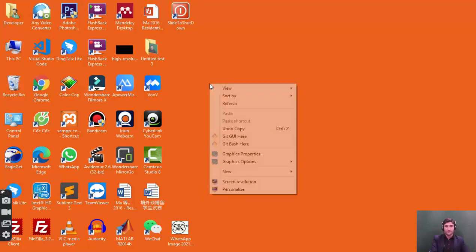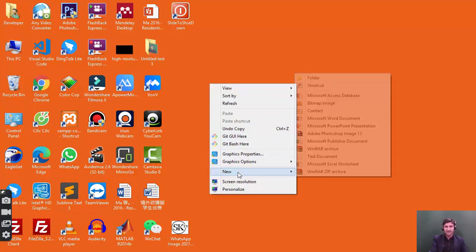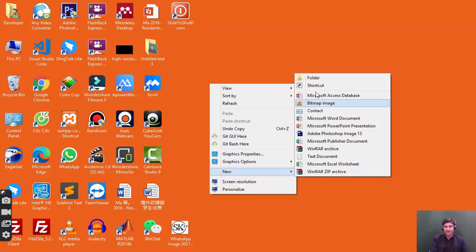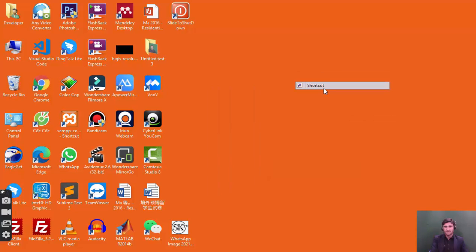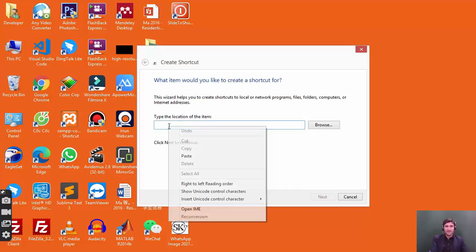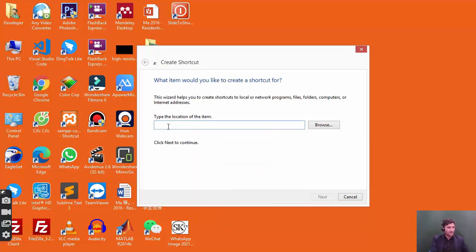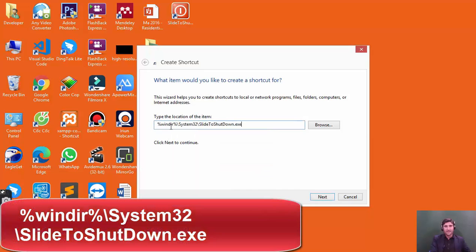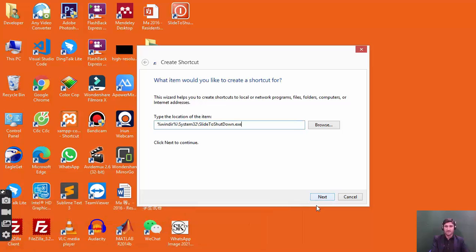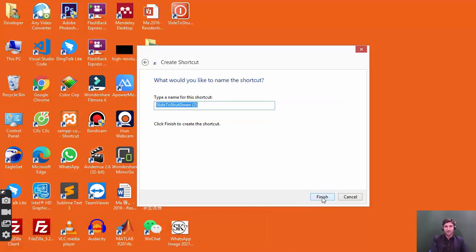First of all, you need to right click and then go to New and then create a shortcut, and here I will paste the commands I will give to you guys in the description. So paste the command here and click on Next.